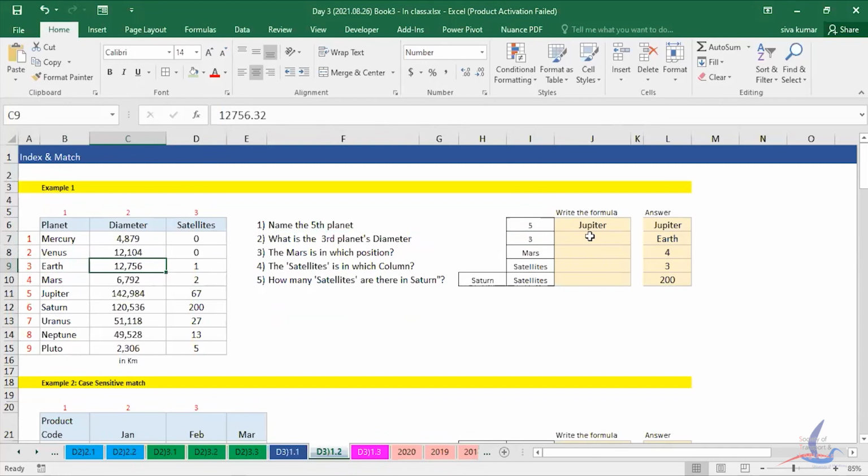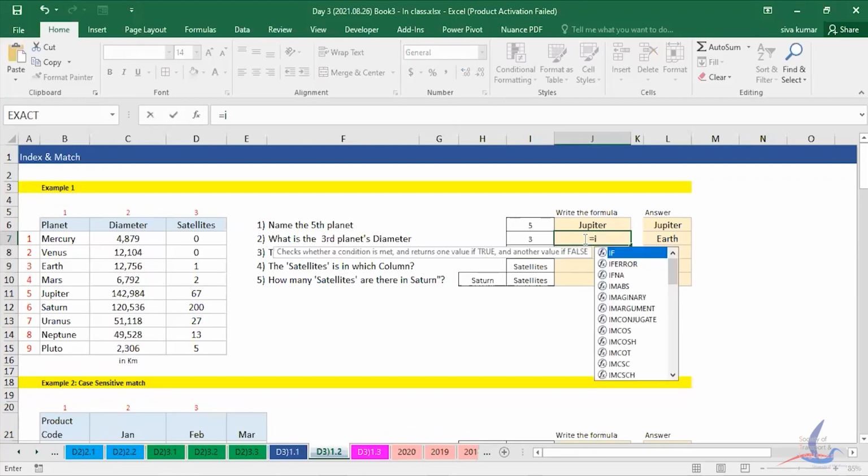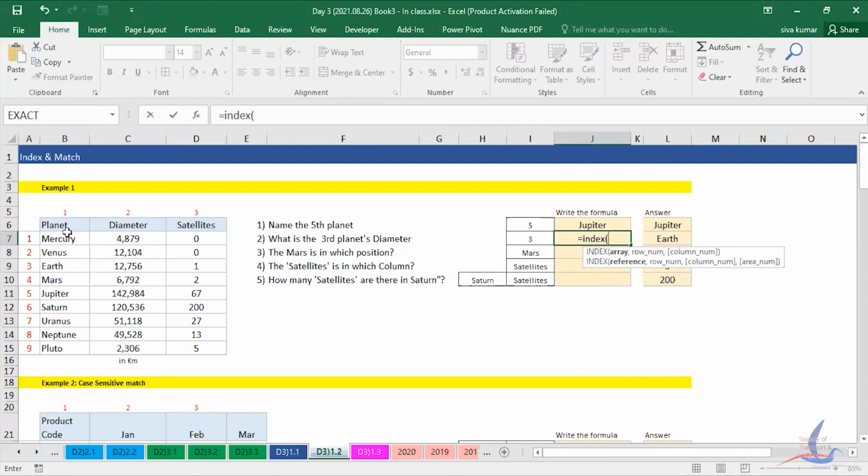So in this case, what I can do is, first I will go INDEX. Instead of a single array, let me put the whole array.